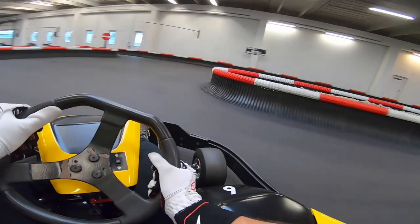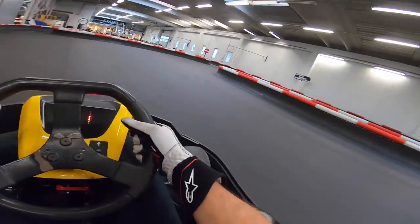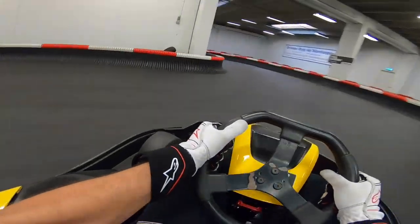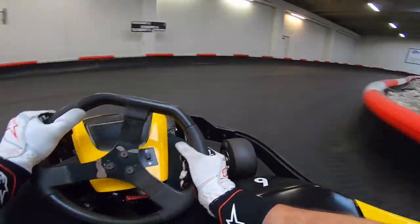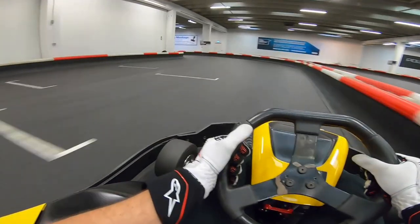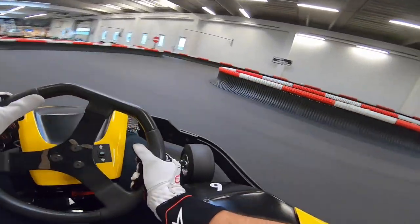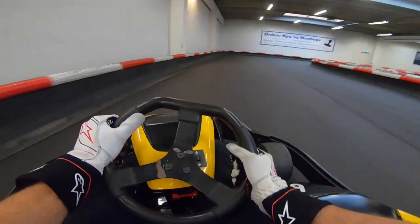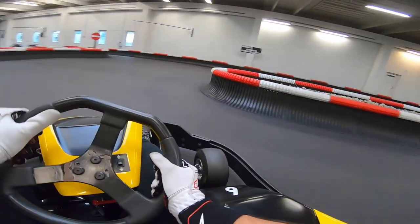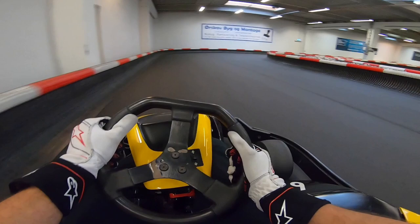Going back to the footage, we arrive at one of the hardest corners on the track: the 1-2 combo. The most important thing to understand is that these corners are one unit, and the focus in turn 1 is to get a very good run through turn 2. If done well, throttle should be all the way down from the moment you hit the apex of turn 1 until turn 4, 5, or in some karts you can stay flat until the mid part of turn 7. In order to stay flat through turn 2, it's important to get a very late apex in turn 1. Keep turning past the apex, aiming almost at the big pit sign to really open up turn 2. Take turn 2 with a normal apex and use all the track on exit.